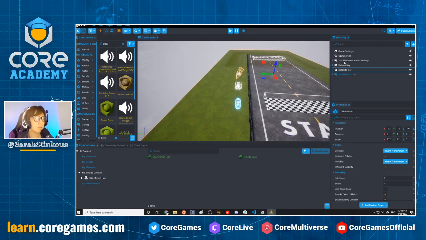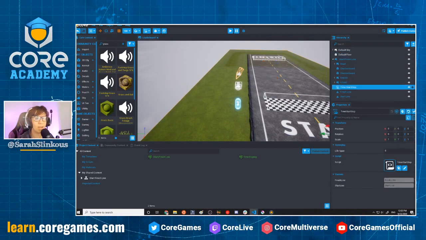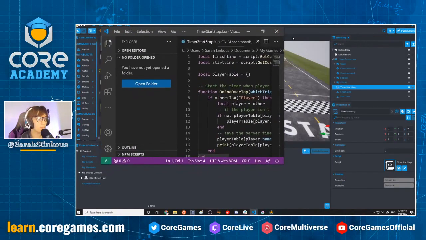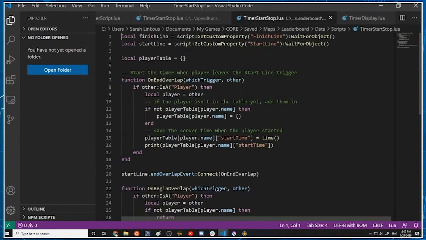So to get started, let's look at what we have so far in the script. Looking at the script, I have two functions. This is basically straight out of the script generator generated script. And in it, we have two different triggers that we're referencing in this script.